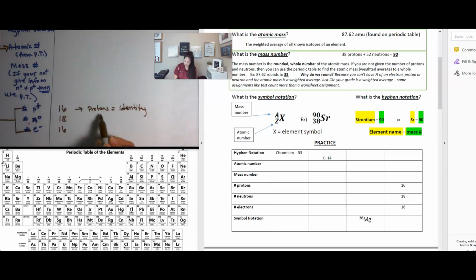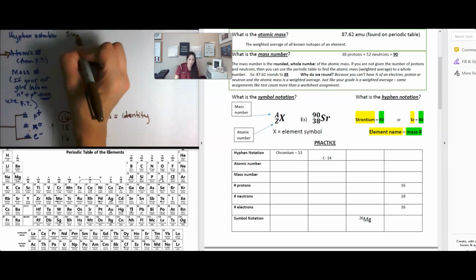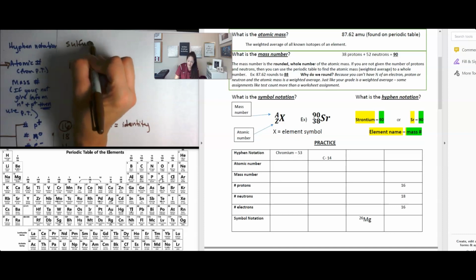All right, and since it's an atom, these two are going to be the same, and we see that, so that means that this is an atom. So we're going to use the 16, and we're going to come to our periodic table, and look at the atomic numbers. Notice that the atomic numbers go 1, 2, 3, 4, 5, 6, all the way across to 10. We need to get to 16, so we keep going. 16. Sulfur. So sulfur is going to be our element. I can write sulfur hyphen.